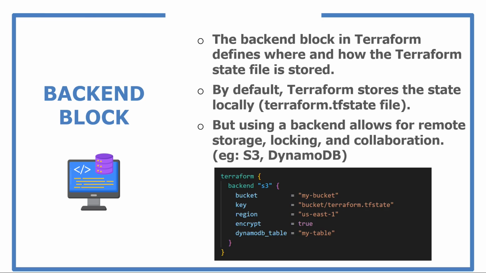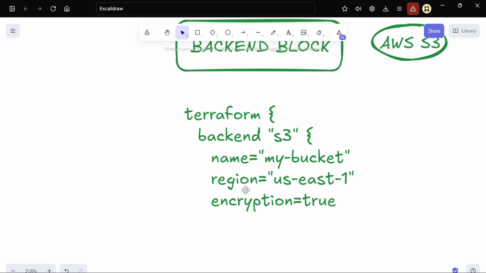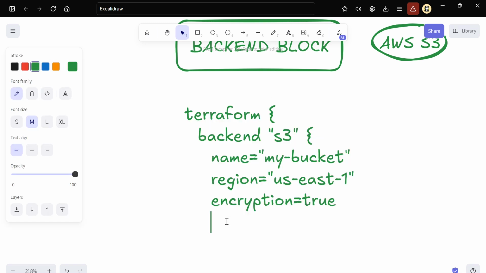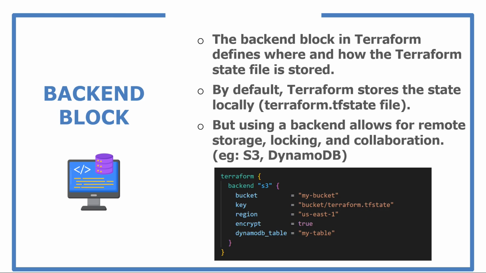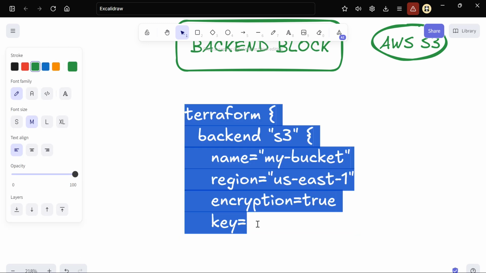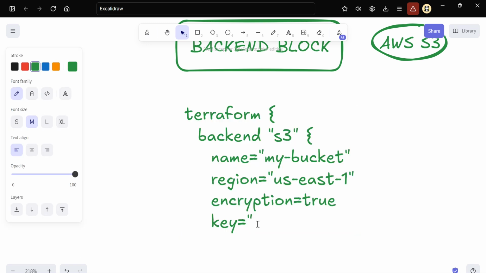And you have to define the key and the DynamoDB table. Key is where you will be storing the Terraform state file. So let's say it is stored in my path, terraform.tfstate file.